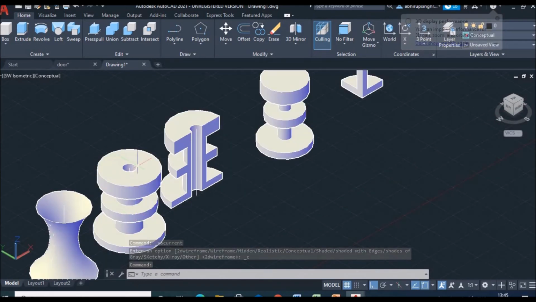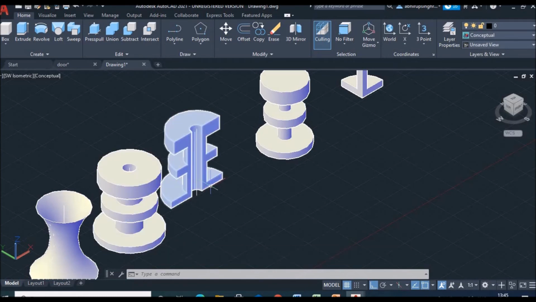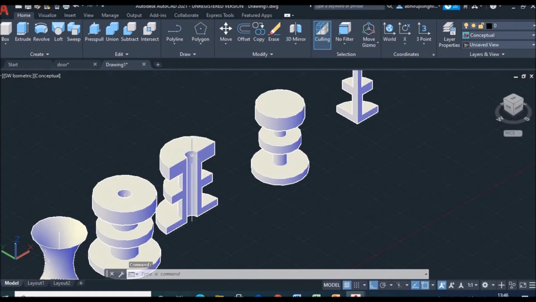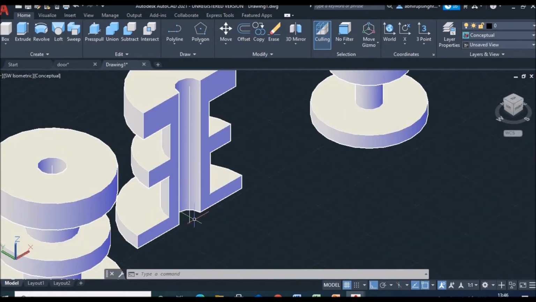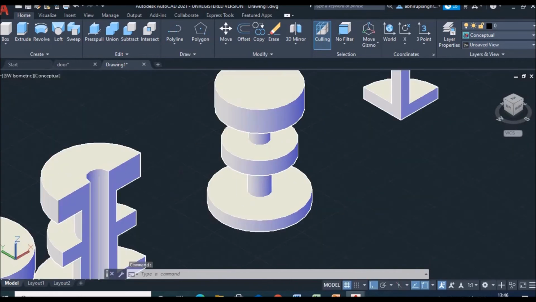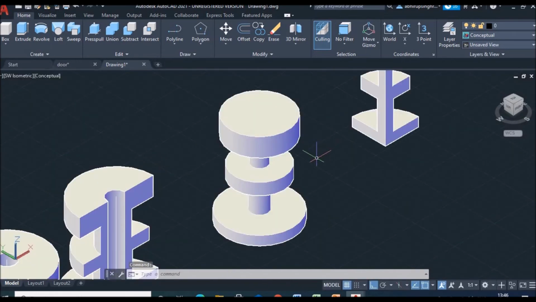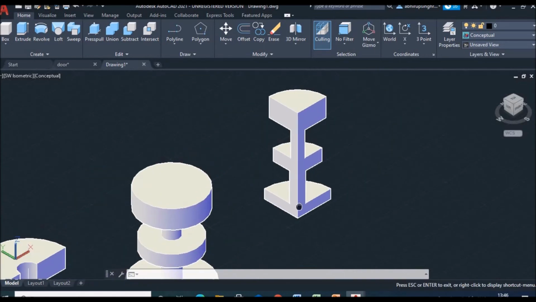See, the first one revolved 360 degree, the second one I revolved by 180 degree, and there's a hole in between because there is a gap between the object and the axis point. Here what I did, I created a solid by giving the axis exactly on the object itself. And here you see I gave the axis on the object, but I revolved it only 90 degree.